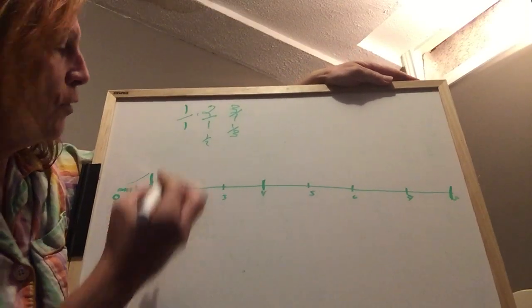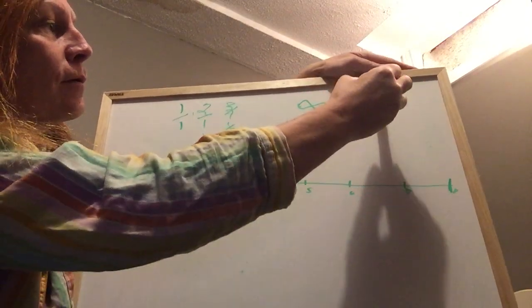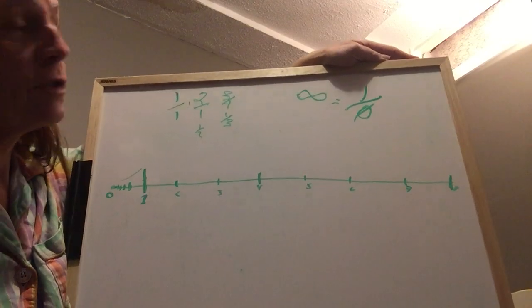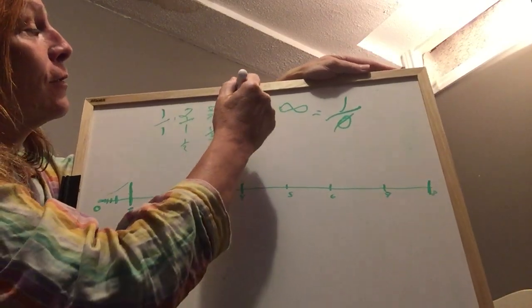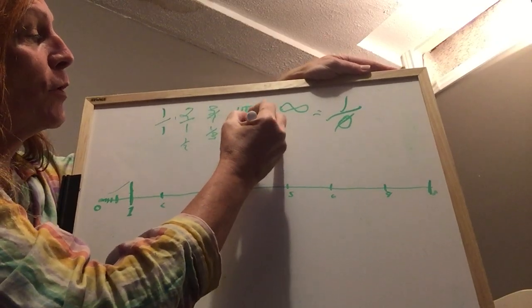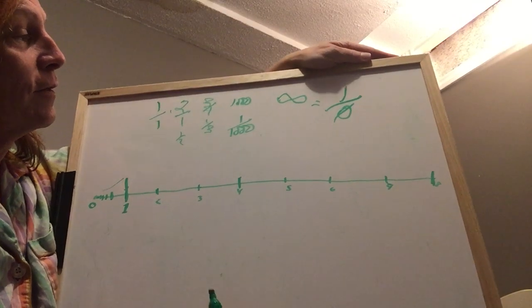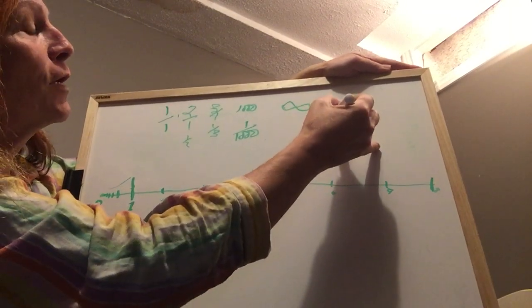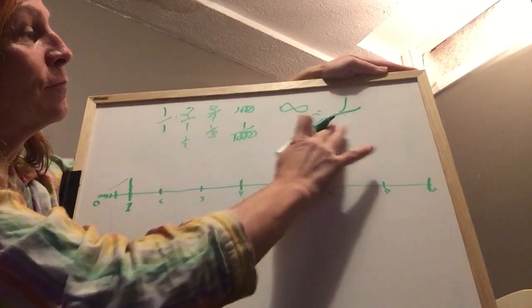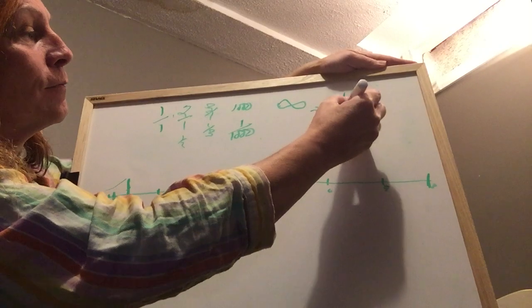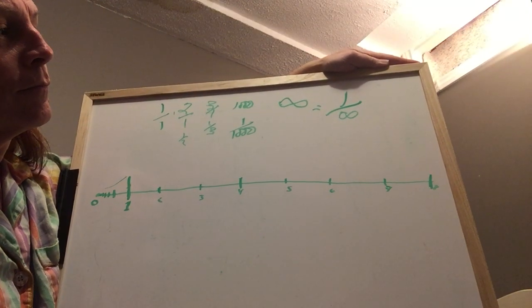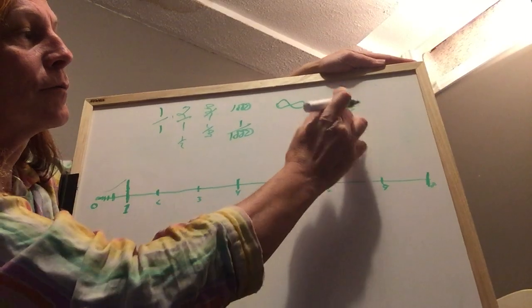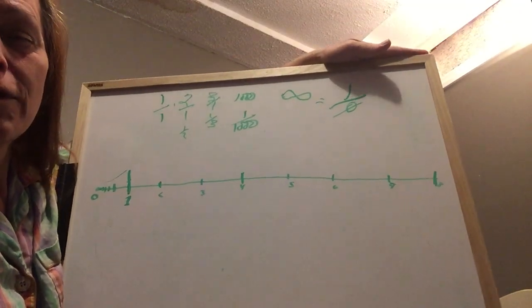Every number out here, infinity, and 1 over 0. There's some debate about this, but functionally, this is the way it works. As you get larger, 1,000, the reciprocal would be 1 over 1,000. Infinity is 1 divided by infinity. But it's also 1 divided by 0, which is a strange sort of infolding on itself.